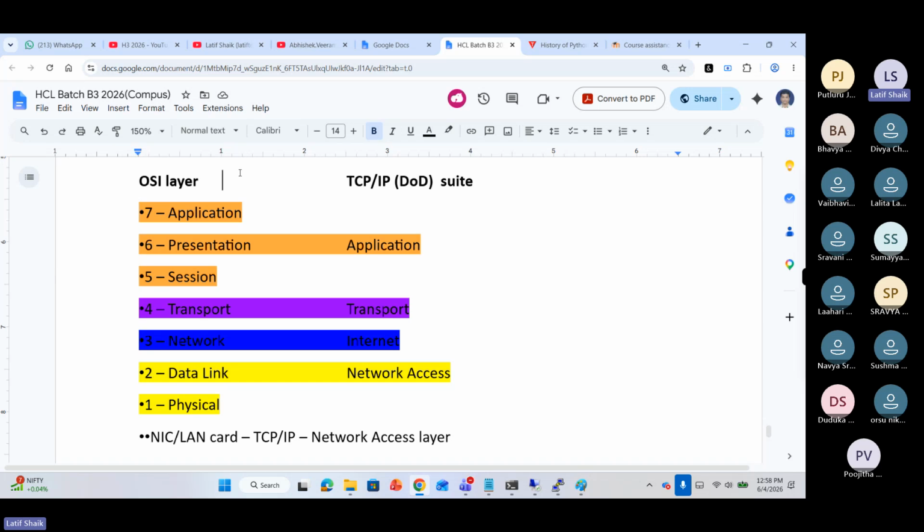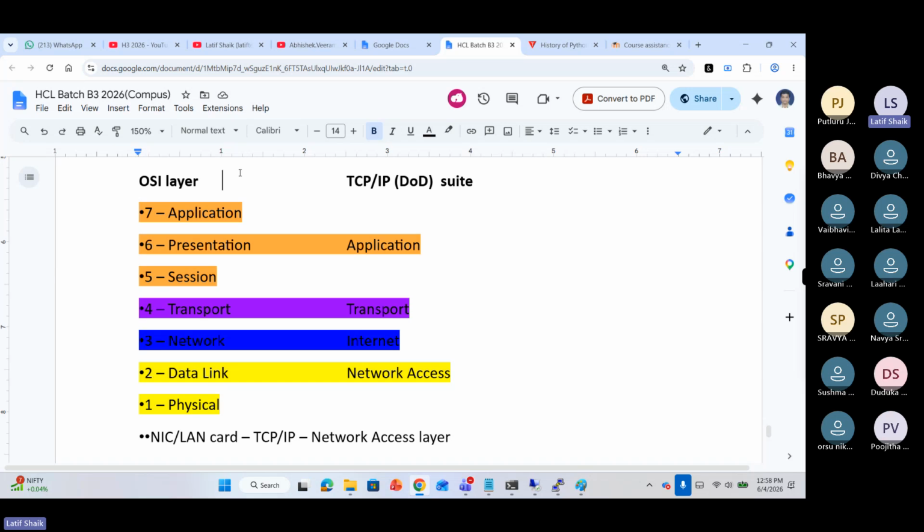Network access layer. In TCP/IP, the network access layer is a combination of two layers, data link layer and physical layer. It adds the source and destination addresses and the frame checksum or CRC data, any word you can use, for error correction purposes, and converts that frame into a bit stream, and converts the bit stream into the related signal based on the connectivity device and physical connection.